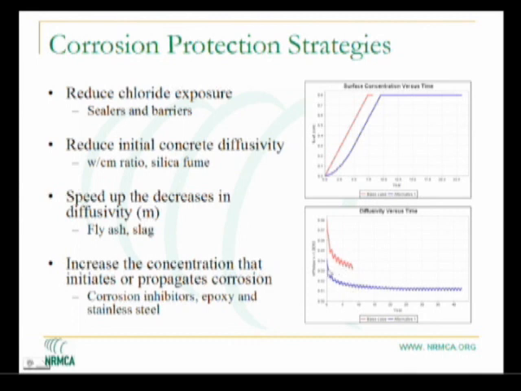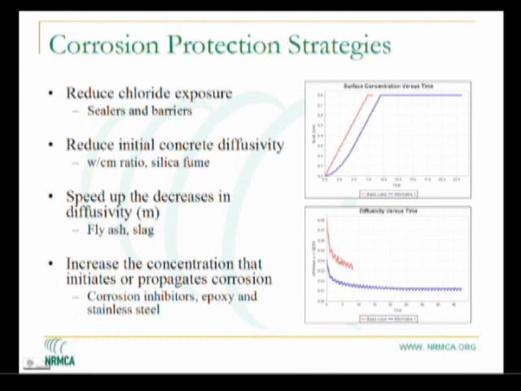By lowering the water cementitious material ratio or adding silica fume, you can actually lower that initial value from something up here of 0.07 in the appropriate measures down to about 0.04. You've about halved the initial diffusivity, and doing that through the lower WCM and silica fume. Now, over the course of the life of the structure, here it is over time. You'll see here over time, from the initial placement through at least 40 years in this graph, there is a rate at which this diffusivity goes down, and you can speed up.